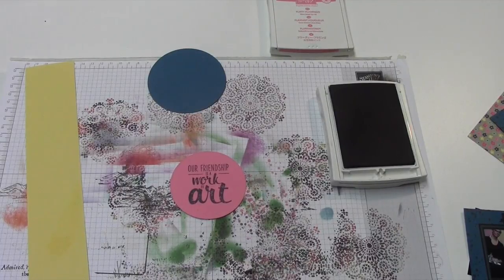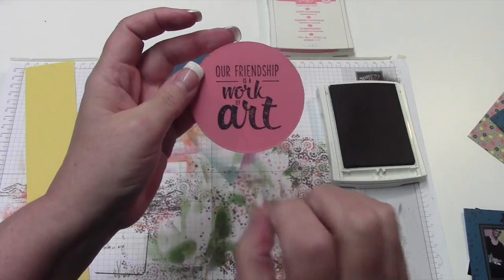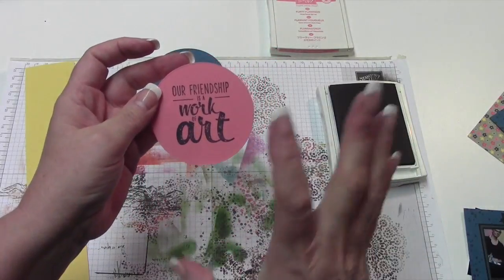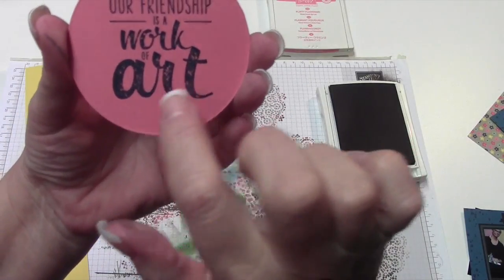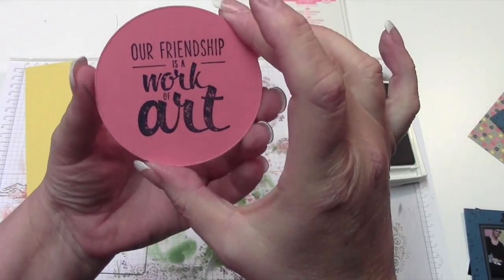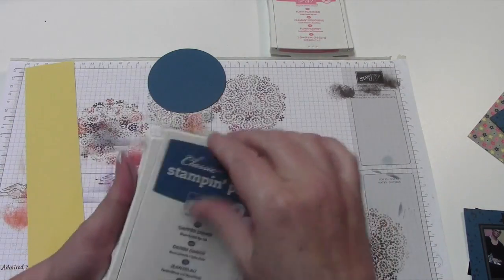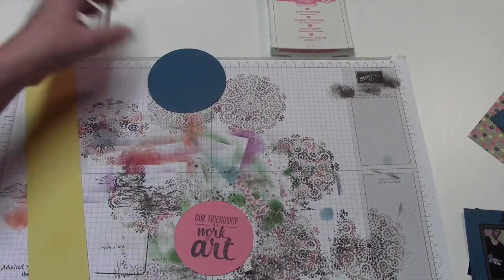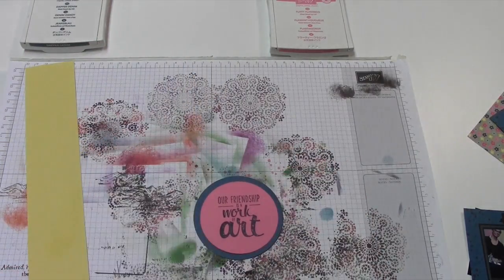And I kind of like it because it looks artsy, where it's not full on, you know, the full color. I don't know, can you guys see that? Where I didn't stamp hard enough right through in there, or didn't get enough ink or whatever. But I like that because this is an art palette, and art is not perfect like that. That's why I like that.